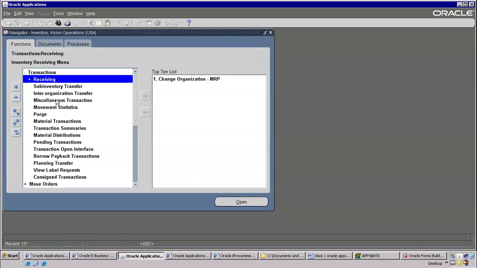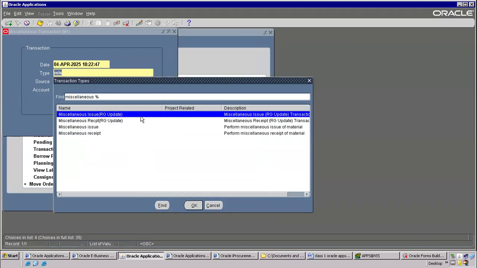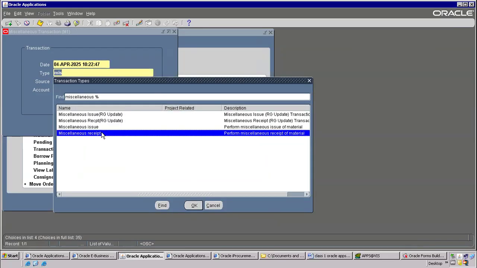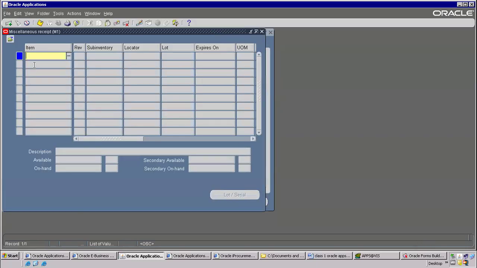Transactions, miscellaneous transaction. Okay, miscellaneous. Receipt we have to use because we are entering the data. Receipts. Now item. What's your item number?